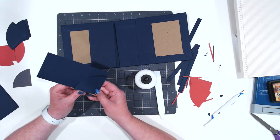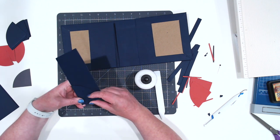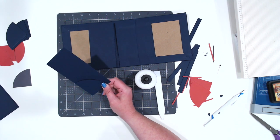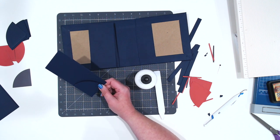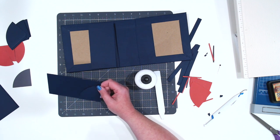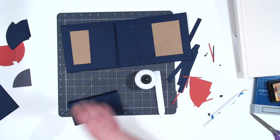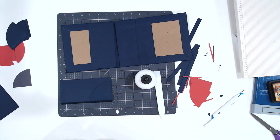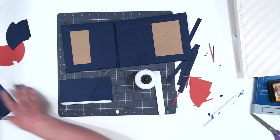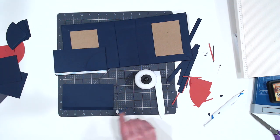Please, I swear. Okay. We're going to hold that down for just a minute. What I'm actually going to do, if I can find them, I know I put them over here earlier. Okay, apparently I can't find them, so I was going to clip them, but that's okay. I'm going to go ahead and run score tape on that flap, and on, there it is, that flap.